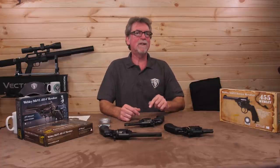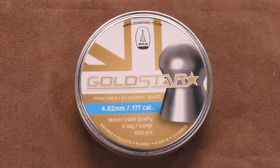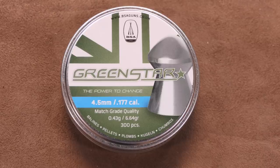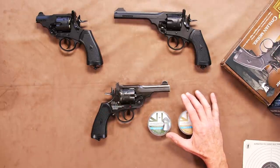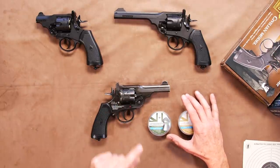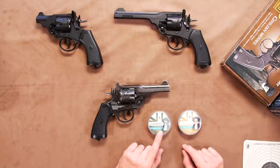Okay, time to hit the chronograph then. Let's try a couple of things, shall we? Some standard weight lead and then try the lighter alloy type across all three models, shall we? And whilst we're on the British theme, I think we should use the BSA pellets for this one, the gold stars and the green stars.